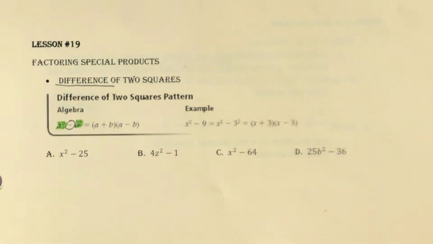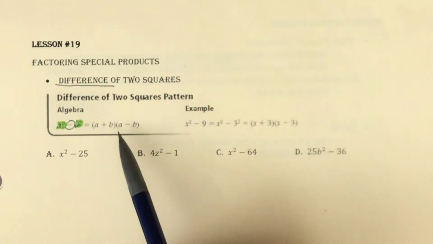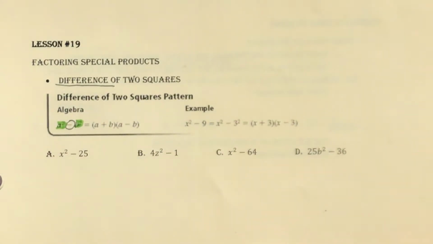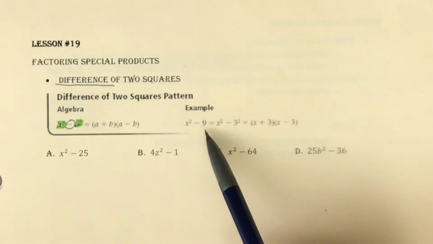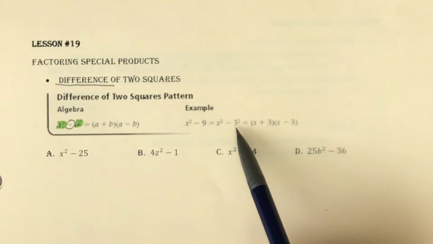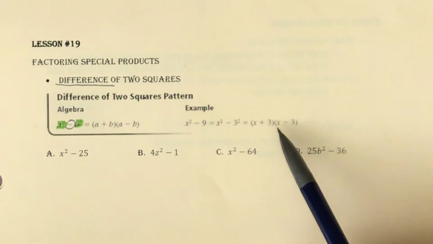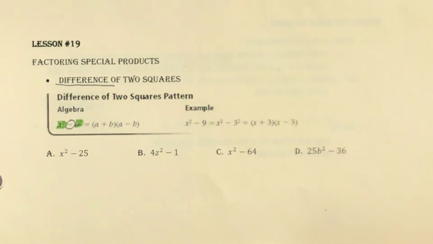And so when we have these two terms that are both squares, we know that it's going to follow a very specific pattern, which is when we factor it out, it's going to end up as a plus b times a minus b. And of course, a and b are just placeholders for the moment. But like we see right here, x squared minus 9 is the same as x squared minus 3 squared. So we know that when we factor that, it's going to end up as x plus 3 times x minus 3. Now you may be saying, well, how do we really align to that?